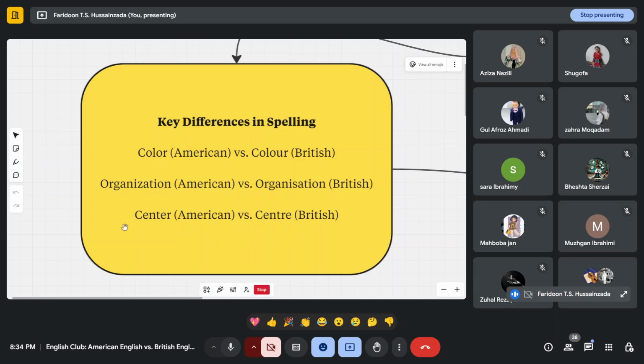Okay, the next difference is for the word center, or you could say center, depending on which regional accent of American English you're going to use. Because we are talking about the world's two major English varieties, but as you know, since the US and the UK are very big countries, they have a lot of people, they have a big and diverse population. They are going to have different versions of the English language as well, or at least accent wise, you could say.